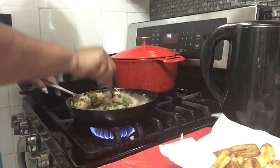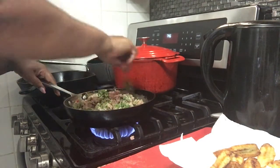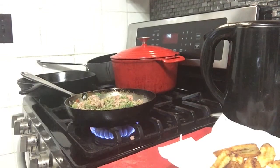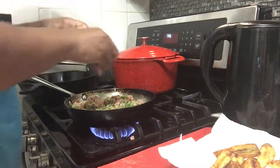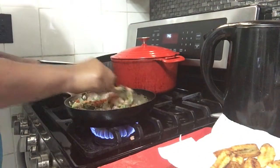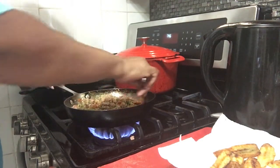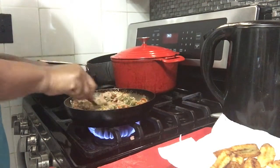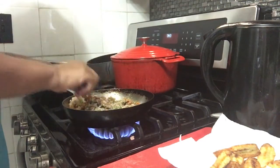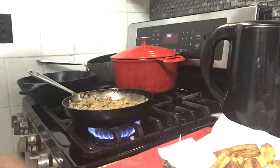To this, we're going to add a pack of Sazon and maybe a little garlic powder. Let's get a flavor. Not quite the whole pack. And then we'll taste it when it's done. Okay, so it's nice and mixed in. So now we'll let the meat brown.